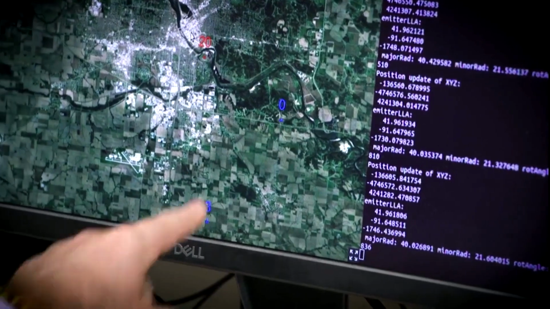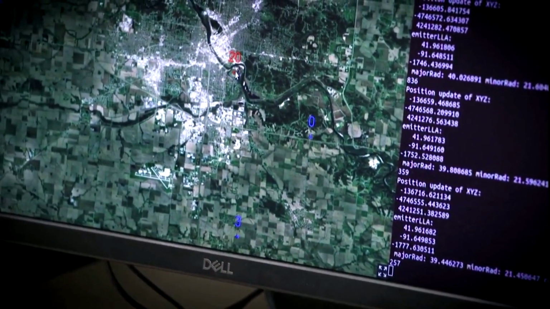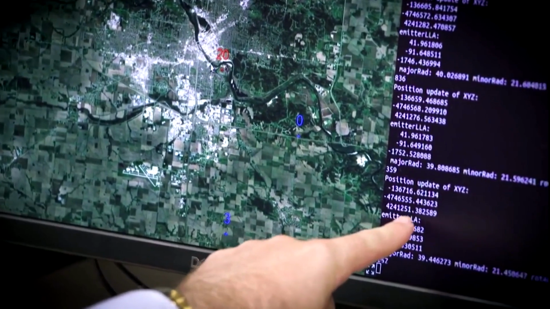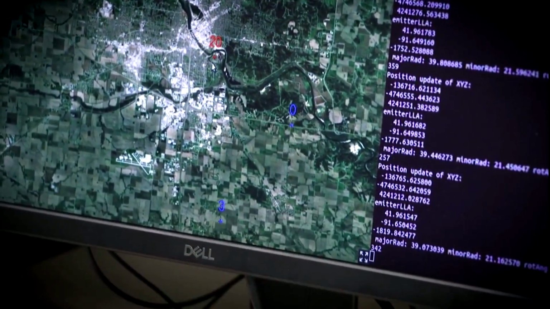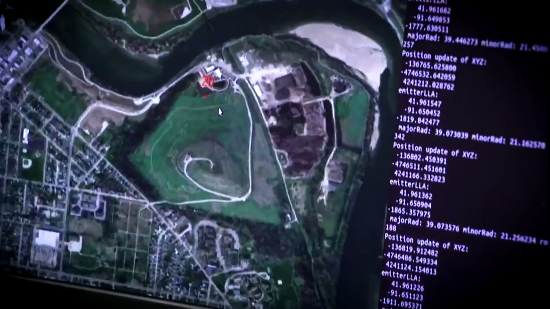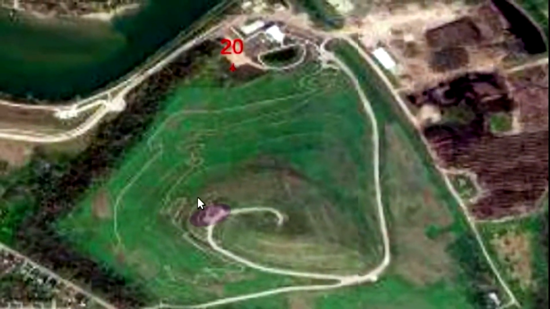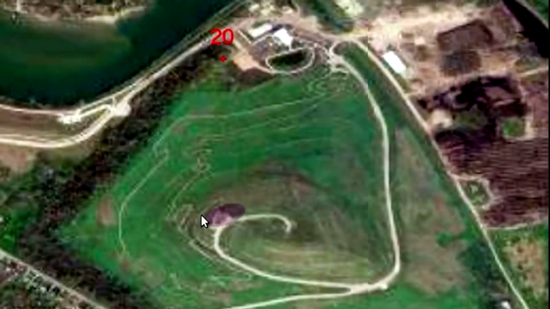So we have our four sensor platforms, and they're communicating pulse information with each other, which is used to generate a geolocation for the emitter. And if we zoom in on the emitter, it's hard to see, but we have an error ellipse right here that is our estimate for its location.